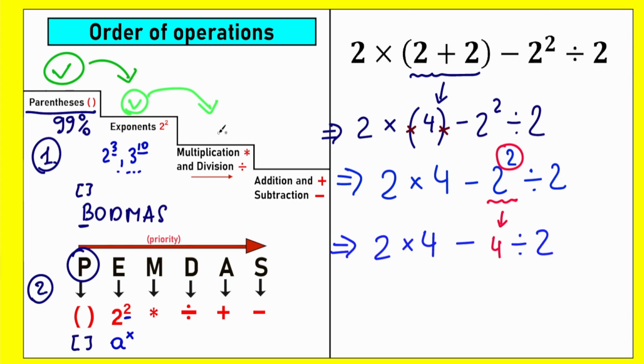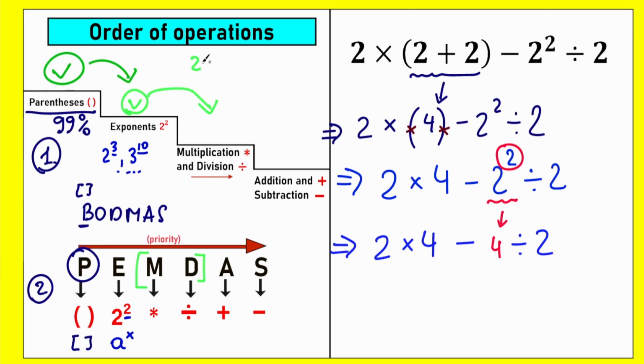The next step is multiplication and division. So right here you can't see it because m comes first from left to right, but if you look closely, multiplication and division are tied for priority or importance. So a correct way to express it is to express it as a group. Because multiplication and division are tied for priority, if we have a mixture of multiplication and division, let me just underline that real quick.